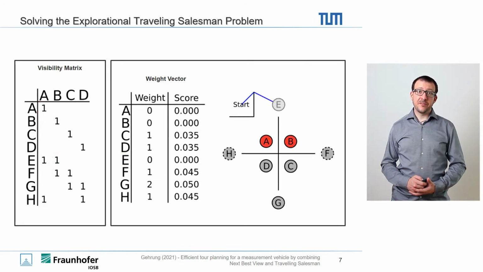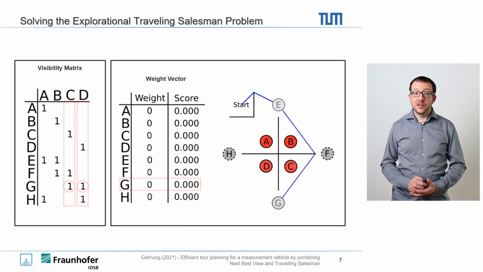The purpose of this is to decrease the value of the other candidates, since some of them can see already observed points. In the first step, 2 out of 4 points of interest have been observed. After the second step, all points of interest have been observed. This is reflected by the weights vector, since there are no points left that would be worth visiting. The result is a tour that visits 2 indirect viewpoints and observes all points of interest.